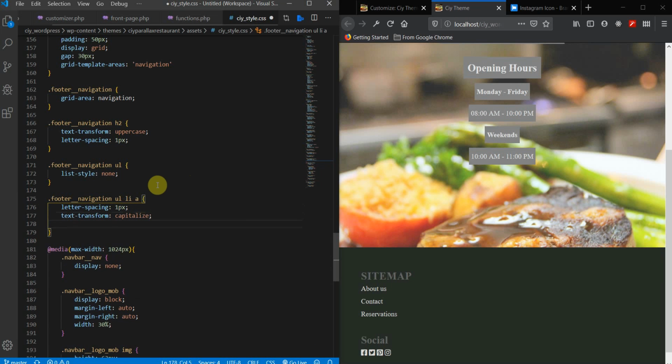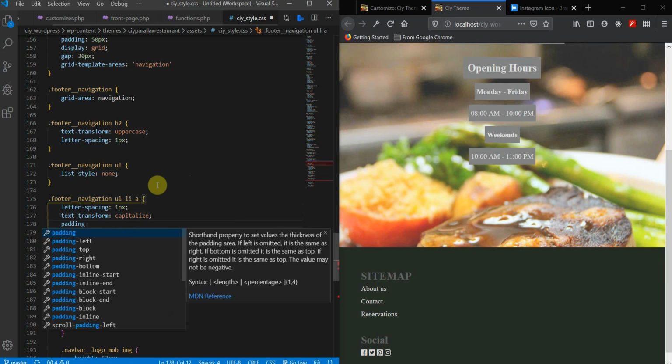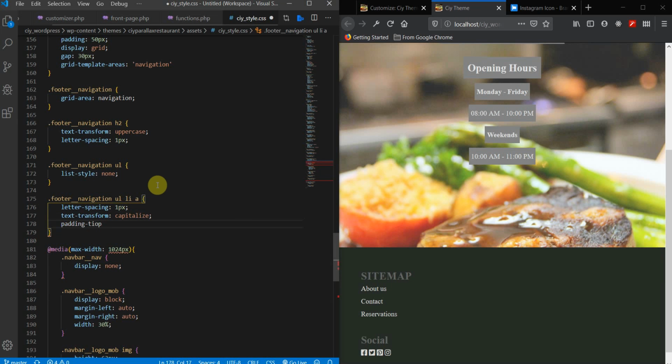And then also padding top of 10 pixels. Let's save that, see what it does. All right, so you can see here about us there, the first letter capitalized, so looking a little bit better.